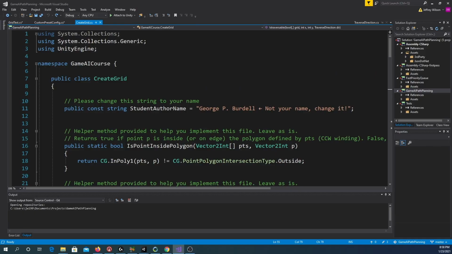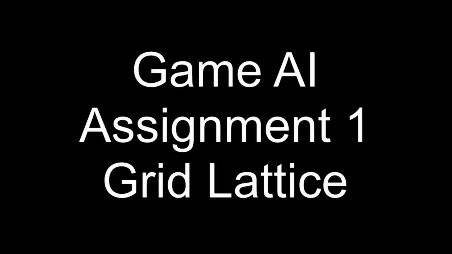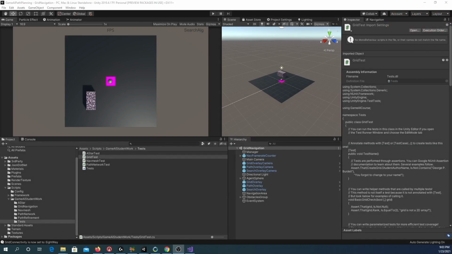All right, so next up, I'm going to have a little jump cut intermission, and I'm going to show you my working code. Okay, I am back, and I realized that I wanted to show you how to actually run the tests before we move on to my example. So I'm going to do that first.